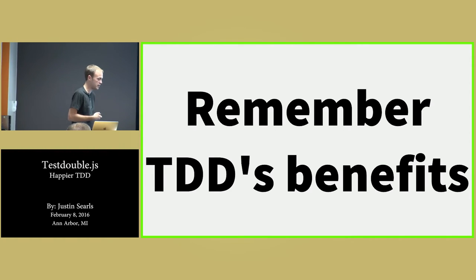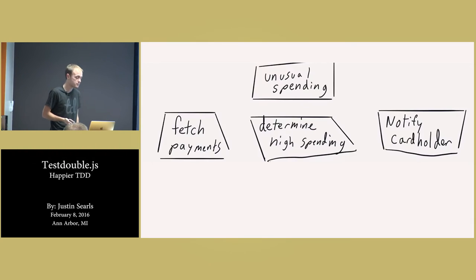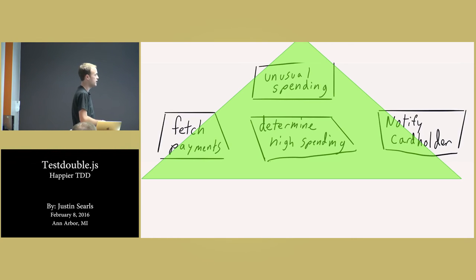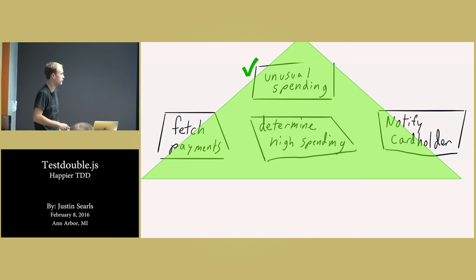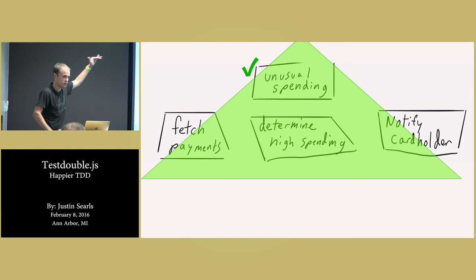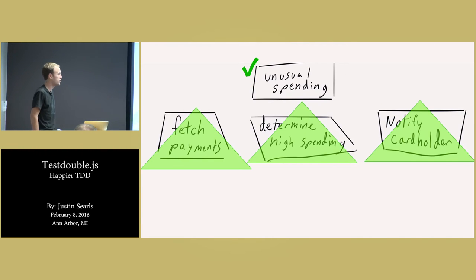Thinking back on the benefits of TDD as I've explained how I feel about it — first, talking about focus. If I'm handed this story card, even with a good understanding of what it takes to implement the entire story, I'm worried about everything right out the gate. My brain's bouncing around: how am I going to do all this stuff? What's great about this approach is that once that test passes at the top, it's counterintuitive because we're not used to thinking this way, but once that test is passing, I'm probably never going to go back and look at that module again. Now instead of one gigantic problem, I have three medium-sized problems that I can focus on, which is really helpful.